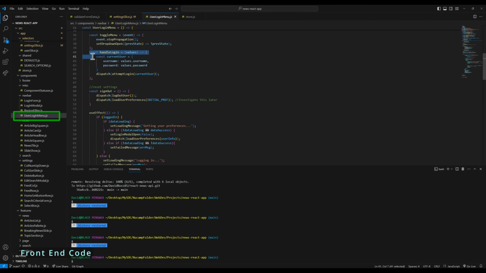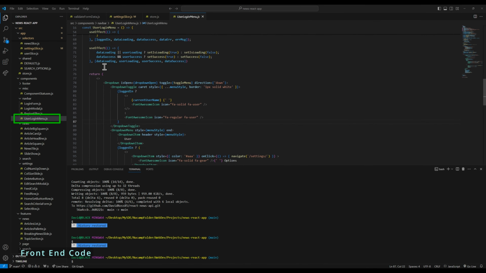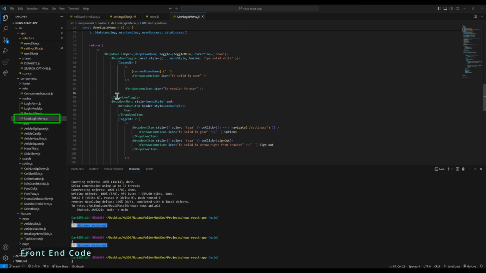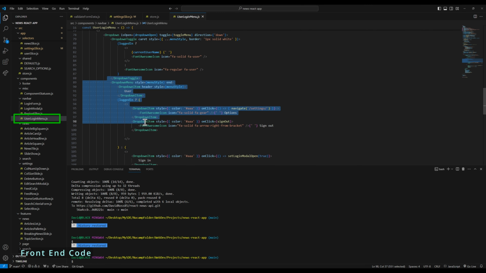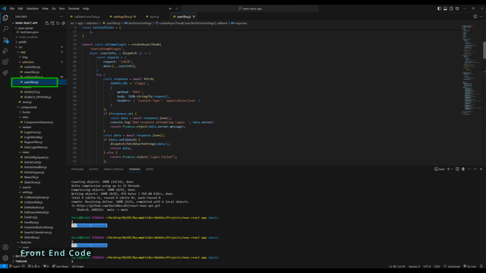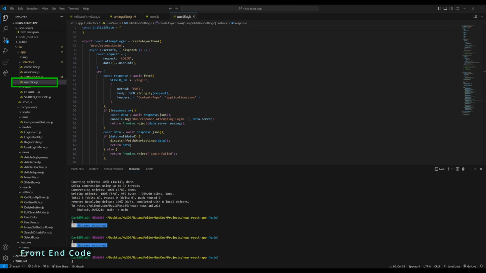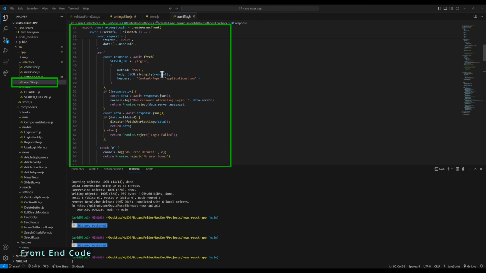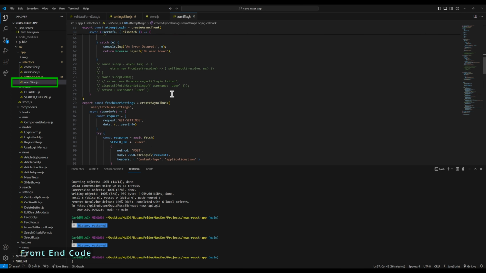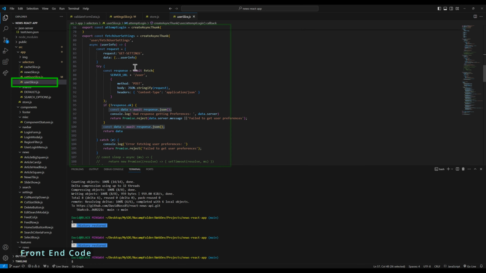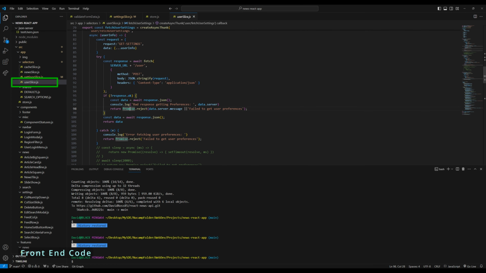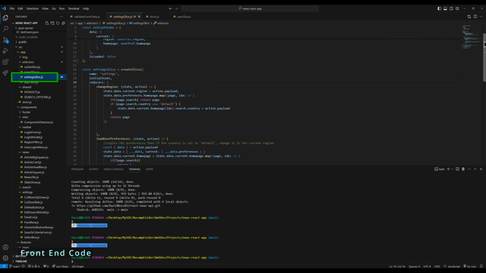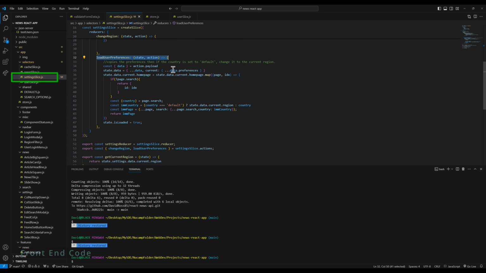The user's custom preferences are loaded when they log in. The drop-down menu for logging in has a ternary statement that displays a different menu depending on the login status. When the user submits their information, it dispatches the attempt login thunk, which accesses the login endpoint. Once it receives validation back from the server, another dispatch is made to the fetch user settings thunk, which will try to access the user endpoint for settings. These get returned and updated in the settings slice. This will then trigger a refresh of the affected components.